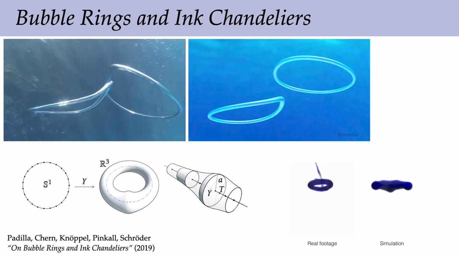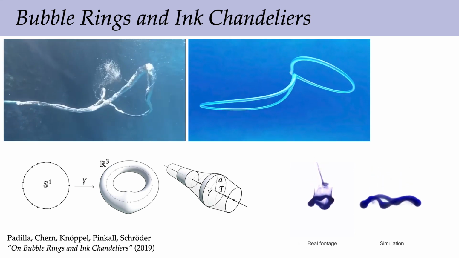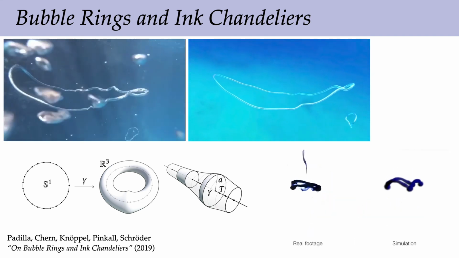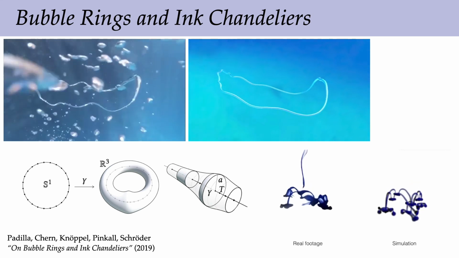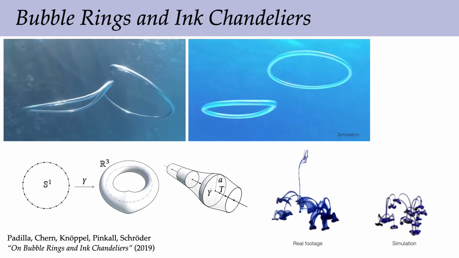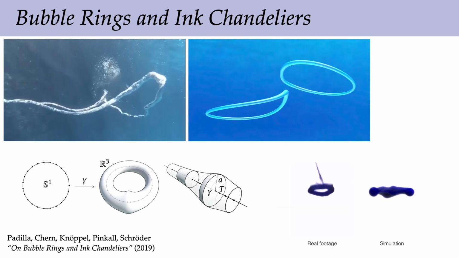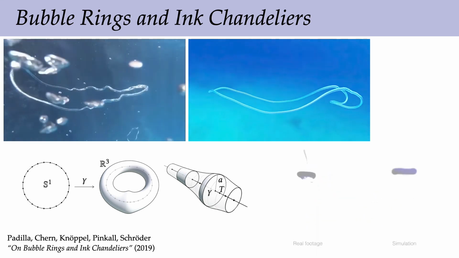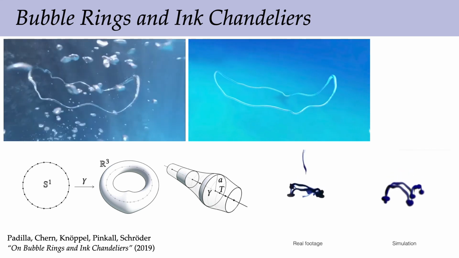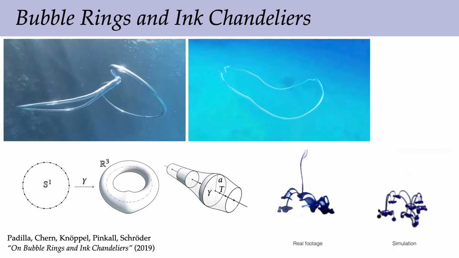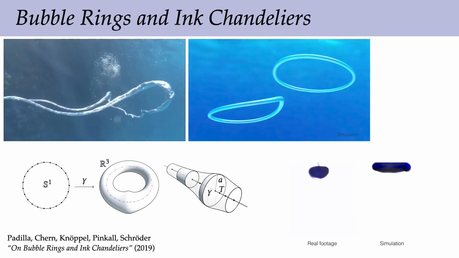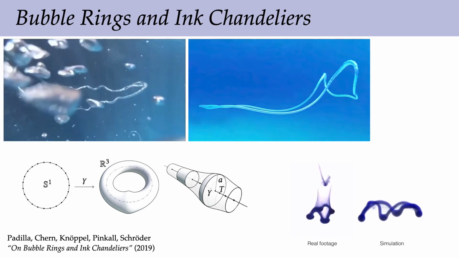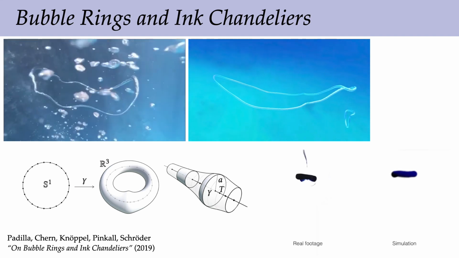Okay, finally, we can, as we've done with some of these other models, enrich this basic vortex filament model with additional information. So you could say, well, these filaments or these bubble rings or these smoke rings actually have some kind of thickness in nature, right? They're not just uniform thickness everywhere. And so if you add maybe additional variables to your equation, the radius of this center line, you can start modeling all sorts of beautiful behavior. So this is showing the comparison between a real video on the upper left and a simulation on the upper right of two bubble rings that are not only moving around and interacting, but also merging and splitting. And you get some extremely good predictions of these behaviors.